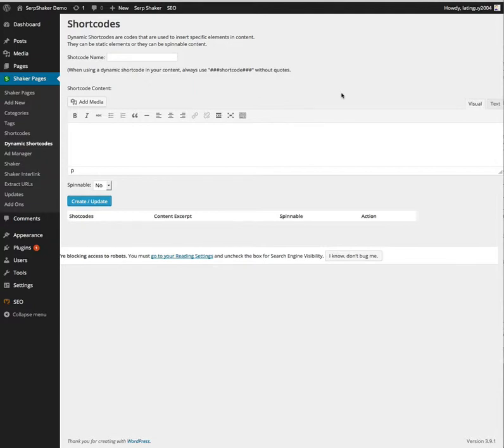Now that I've touched on the regular shortcodes, I want to go through the dynamic shortcodes and what they're about. The way to think about them is if there's a snippet of code that you want to use on every single post that's built out, such as a video, or a specific paragraph that you want to show up on every single post created. You can have spin syntax in that paragraph, so it could be a unique paragraph.